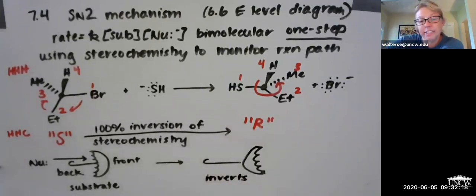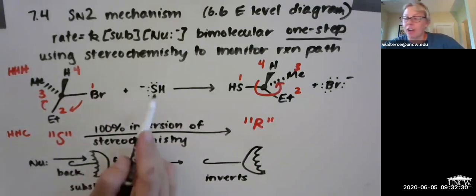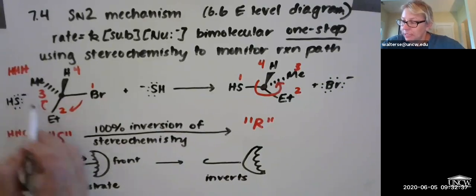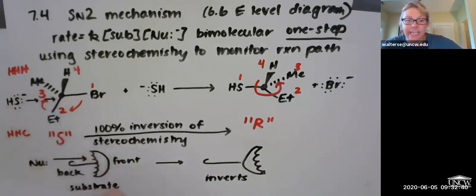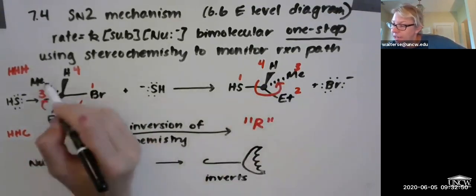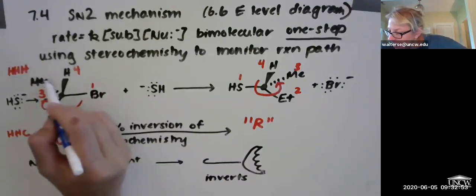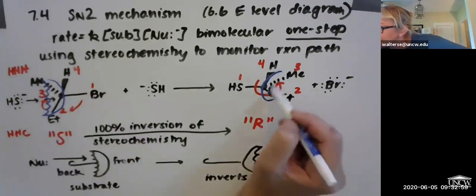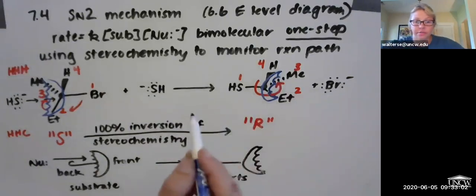Because the nucleophile is coming from the back, it's going to force the umbrella to flip inside out. So it's a complete inversion. That's what's happening up here. This thiol is going to come from this side and come towards this chiral carbon here, which is going to cause all of these groups, this is your umbrella, to invert over here. So if you draw it, the umbrella would be like this, and then your umbrella is like this. So it inverts.